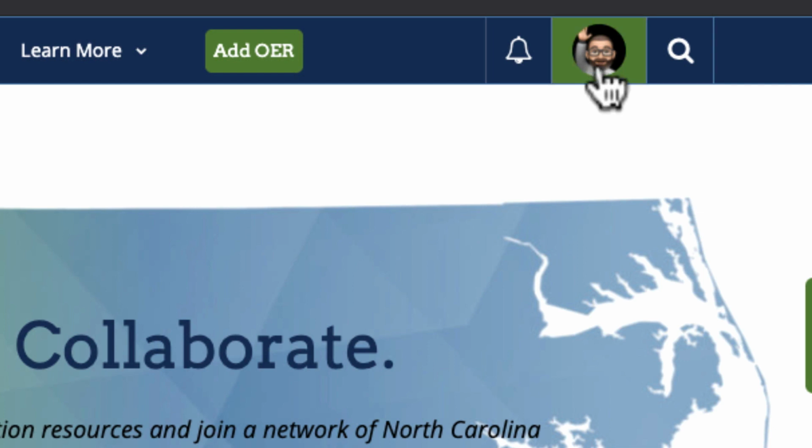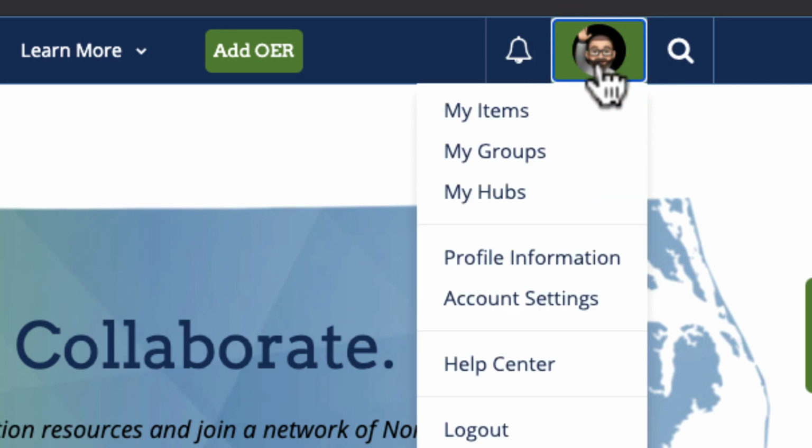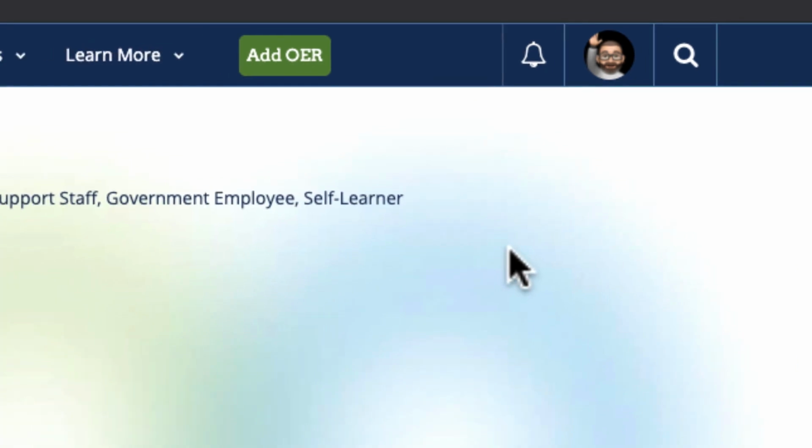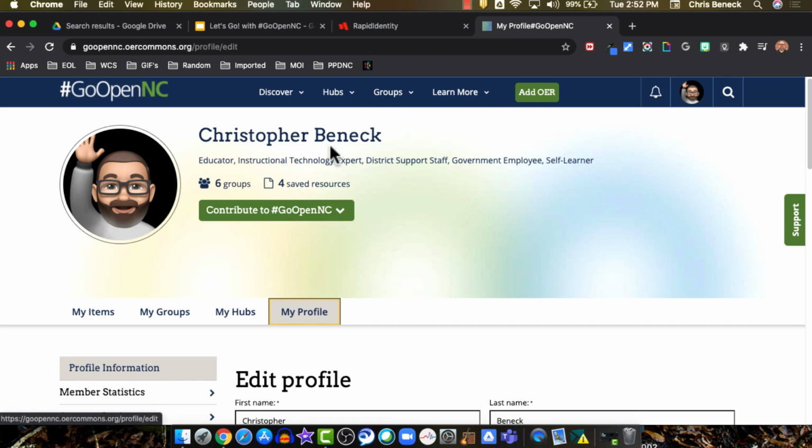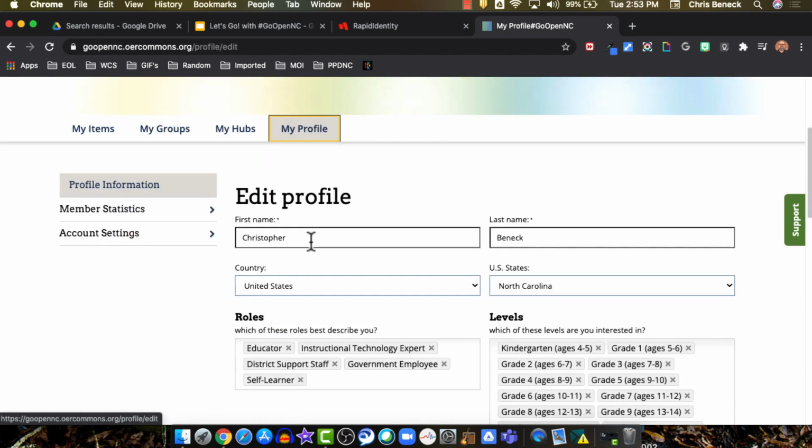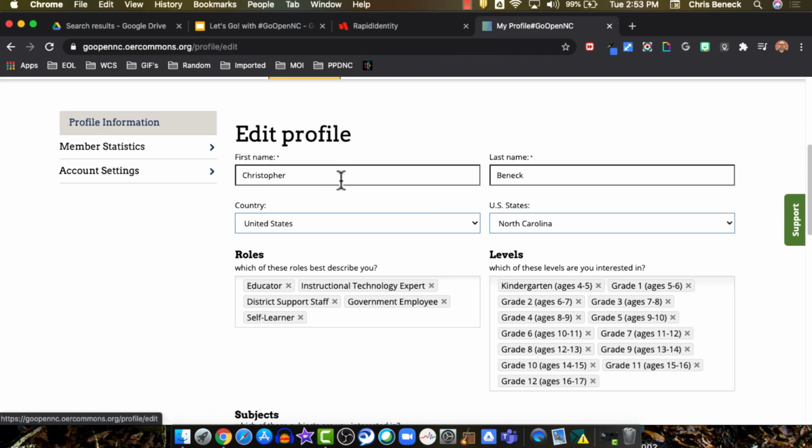So to get started, you would click on what's probably your coat hanger, what is my avatar, and then it's going to bring up this box, and I'm just going to come down to my profile information and click on it. When I do, it gives me my name, and all this information up here is actually what you would go in and fill in on your own. So if I come down here to my profile, this is where I'm going to come in and edit and make sure that my name is correct.